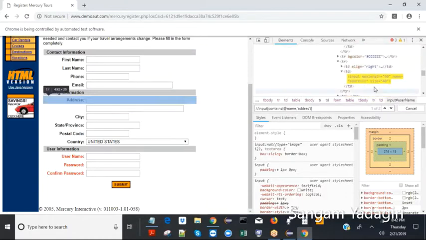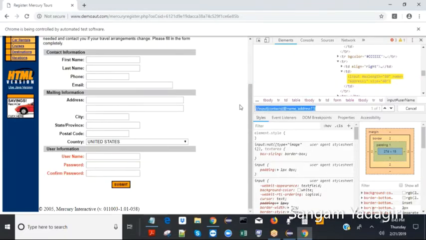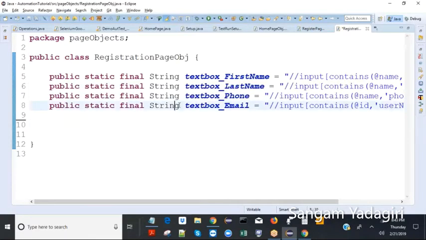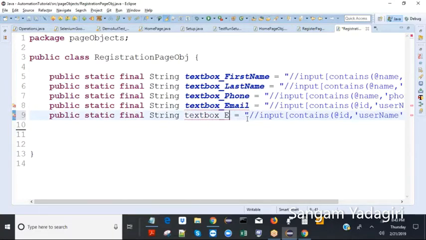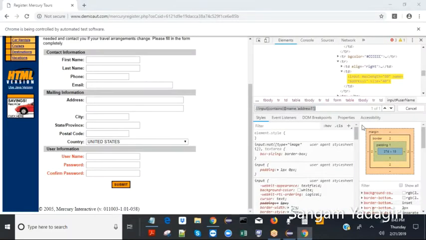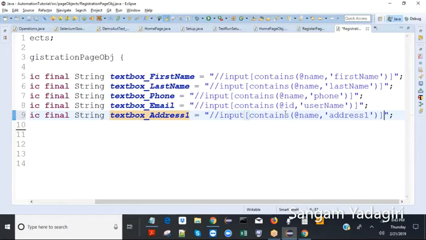So let's see about this. Yeah, address 1. So all I need to change is address 1, and just highlight and see. Yes, it is highlighting my field of interest, right? That's a field I'm interested in. And copy this line because it's the same, right? I don't have to change public static final every time, so it could be the same. All I need to change is just the variable name, and this is address 1, and we'll copy it from here and paste it here.